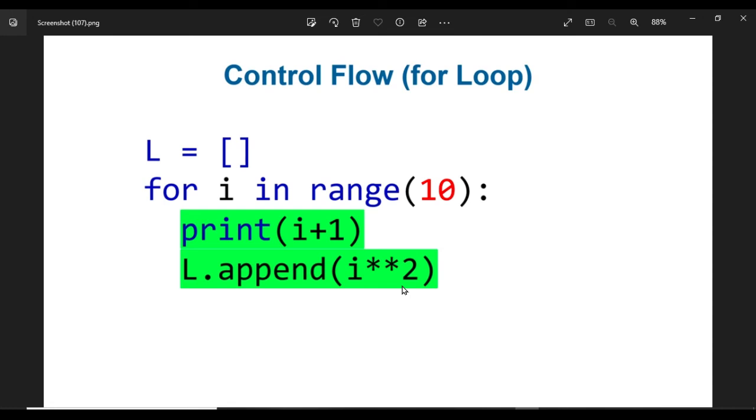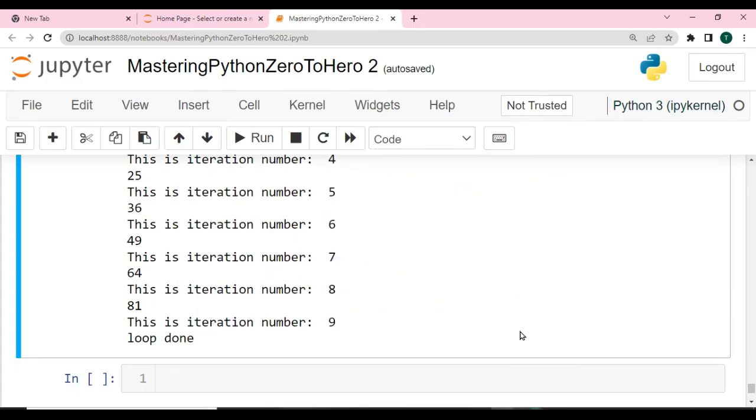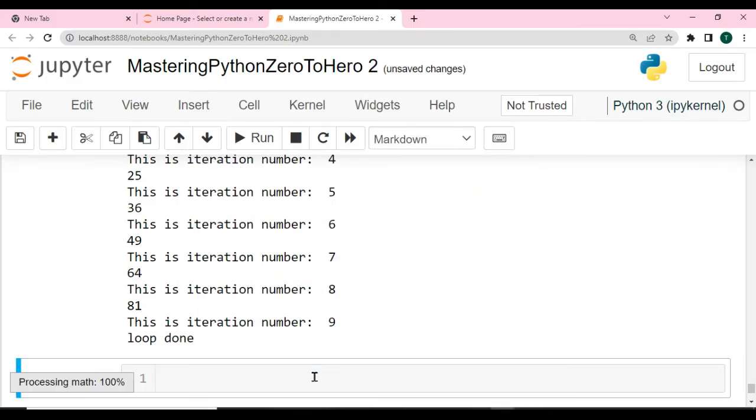Let's look at that. The range of numbers ranging from 10, in Python, will start from 0 and end at 9. But you can still specify what you want the machine to do for you. So let's look at it. We have the for loop.